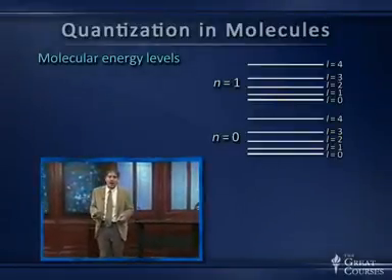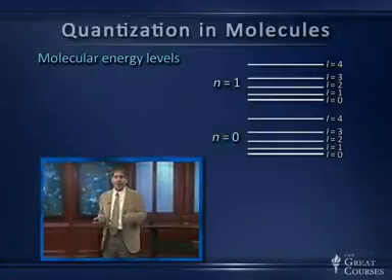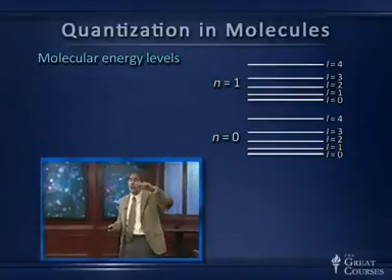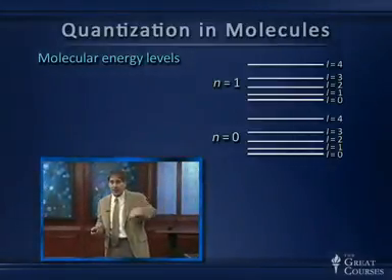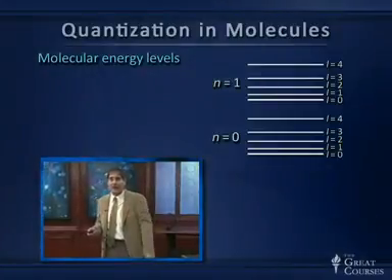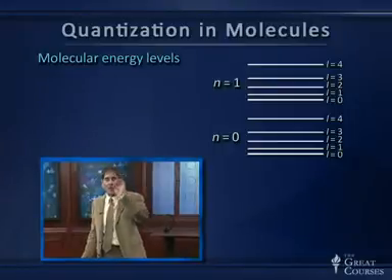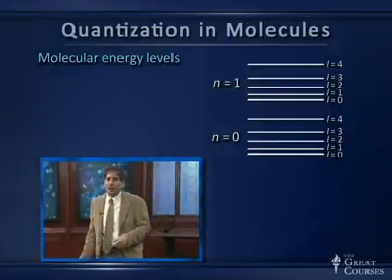And what I've shown here in this diagram at the upper right is the n equals 0 vibrational level of a particular molecule, and above it is the n equals 1 level, and there'd be higher levels up, although if you get up very much higher you quickly lose that parabolic simple harmonic oscillation kind of energy relationship. So here we have the n equals 0 and the n equals 1 vibrational levels, and each of those has many possible rotational states.